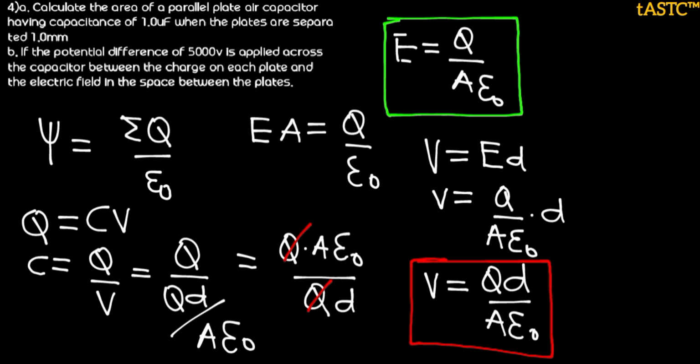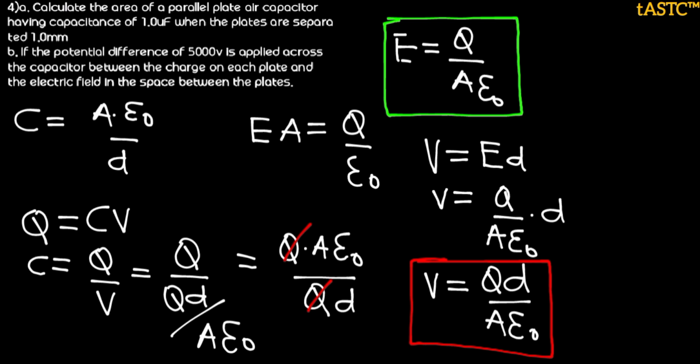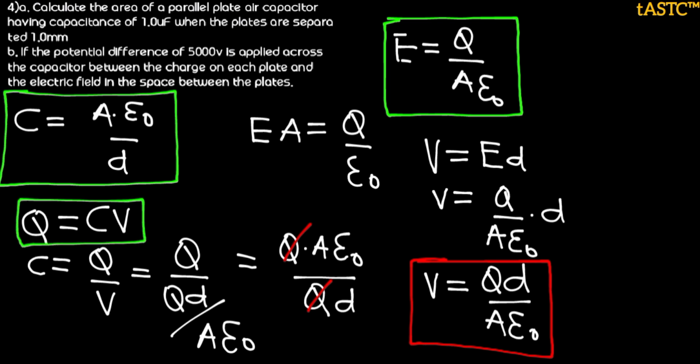I think I'm going to take that back. Just going to take these out. So from here, we can see that the capacitance will be equal to A multiplied by epsilon naught, and that will be divided by D. Now, what is D? That is going to be the distance between the two parallel plates in a capacitor. This is the distance D. Now A stands for the area, and epsilon naught stands for the permittivity of free space. So all these formulas are really useful. So you really need to hold them at the back. Gonna be very useful, as useful as can be.